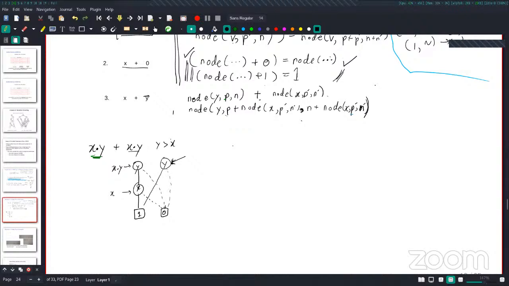When you do this AND operation, you'll see that the node you want to create has as its negative child 0 and as its positive child x, right? And you already have a node here that has those properties. If we call them B1 and B2, this is your B1. You would again set B2 to the same node here, because you won't recreate a node that you already have if it has the same children.